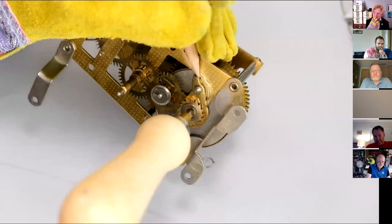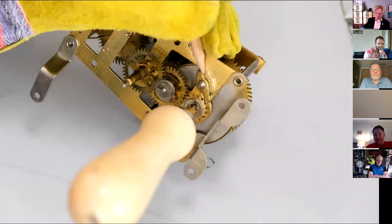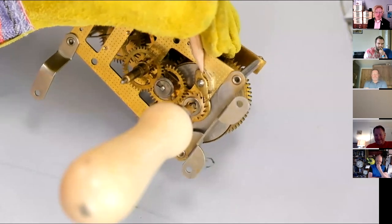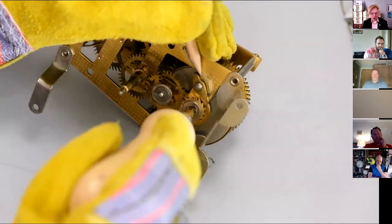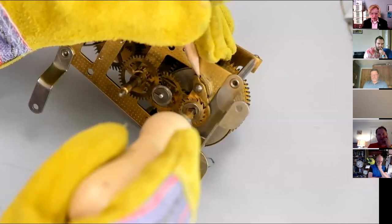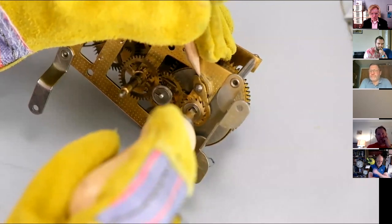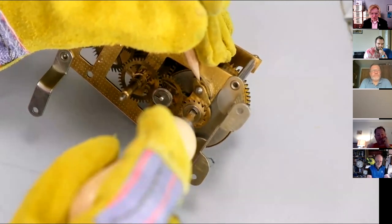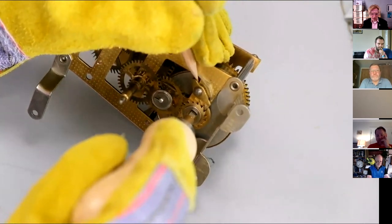Let's just make sure the camera is going to focus properly. But before I do that, I'm going to take all the force from the spring on this mainspring letdown tool. At the beginning, as I go to wind the clock, you can see that I'm winding it up and the click, the ratchet mechanism, is moving out of the way. And with this piece of wood, I'm going to slowly release it, just one tooth, and then let it drop back into engagement. And for the beginner, I strongly suggest you do it this way. One tooth, one tooth, one tooth until you gain a bit of confidence.